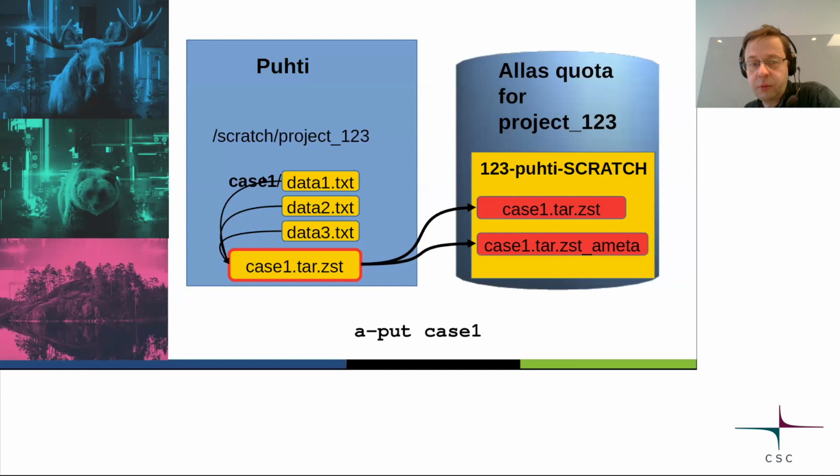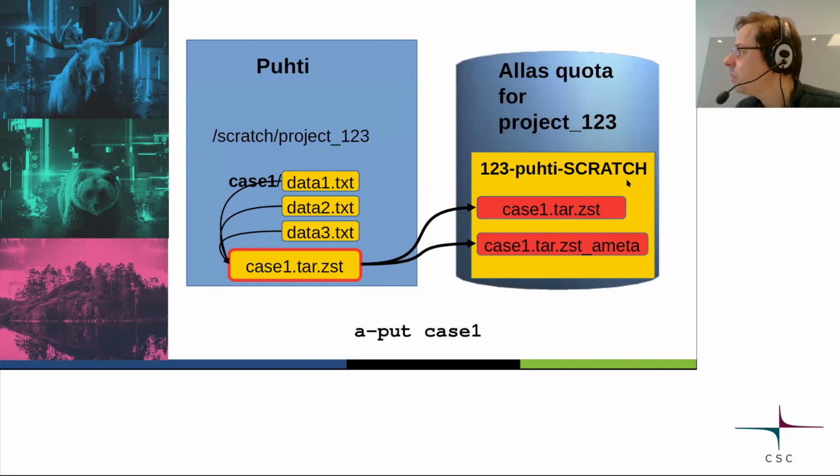This packaging is done on the Puhti or Taito side when you are running this command, and then this package is pushed to the Allas side. And notice now here that in this case you didn't actually define the bucket where the data goes at all. It's not necessary, because in Taito and Puhti, this tool tries to guess based on your original source directory, Scratch or work directory, that okay, this is from the Scratch directory of project 123 in Puhti. So that means that I will by default use a bucket called project name Puhti Scratch for storing this data.